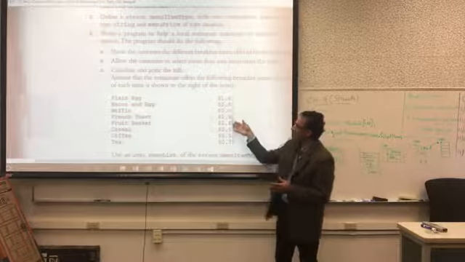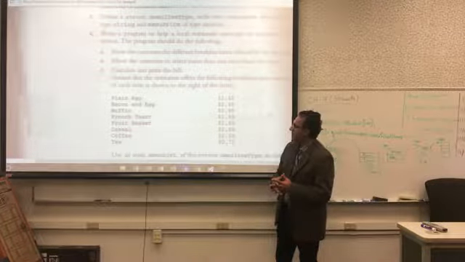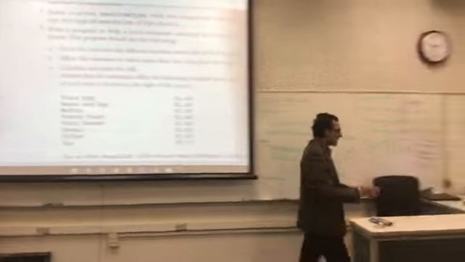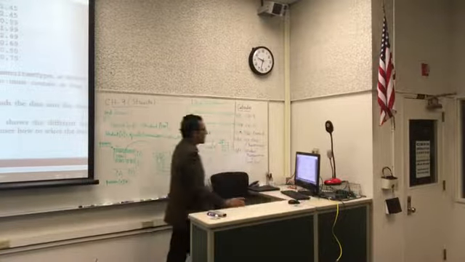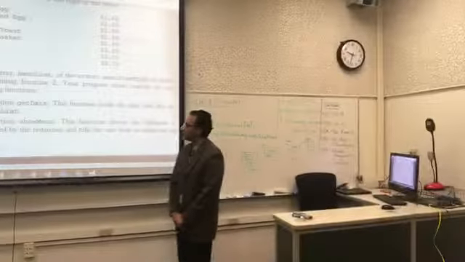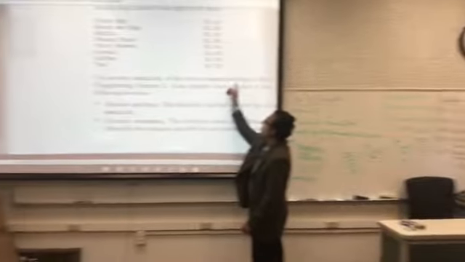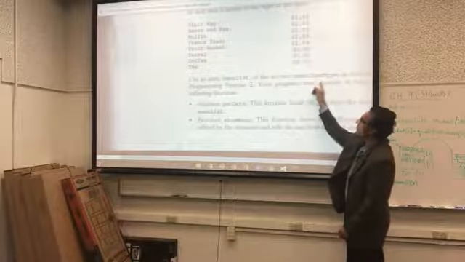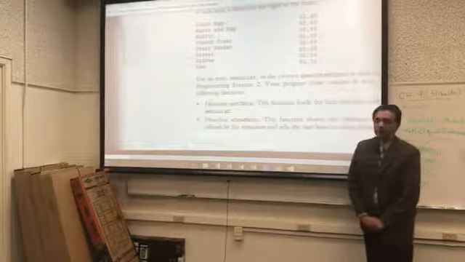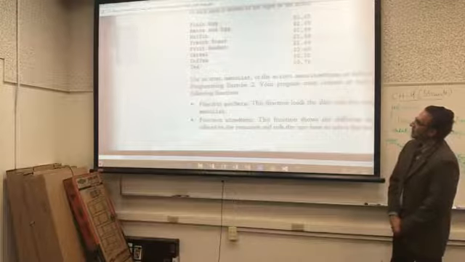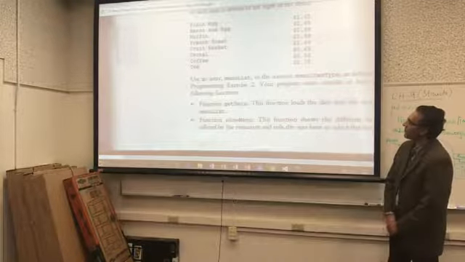And assuming these are the prices, it's saying use an array of menu list type of data structure menu item type. So that's the name of your data structure. The book is giving you the data structure name. The book is also giving you the name of your array, menu list. As defined, if you want to see the previous program, but there's no need.